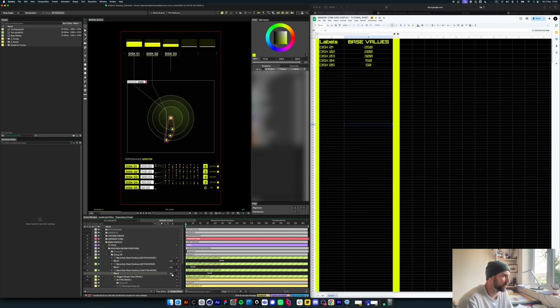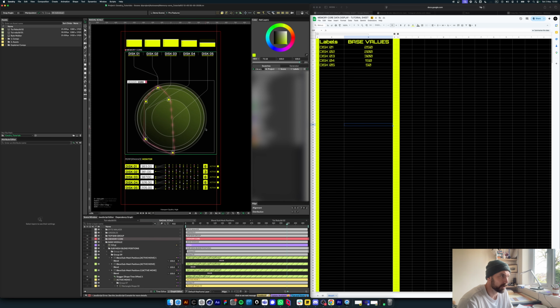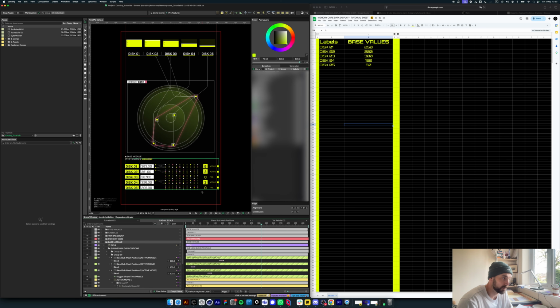There's a couple of different things going on here. Most of it's stemming from these base values, and then it feeds into everything else. So these numbers here are controlled by how big these circles are, these bars, how large these circles are as well. These connection lines, if there's connection lines here, it counts them and gives us a number here. And if there is a connection, it says it's active, but if there isn't any, it will say fail and it will turn those boxes off. Things like that. And it's all interconnected, so we don't have to keyframe too much.